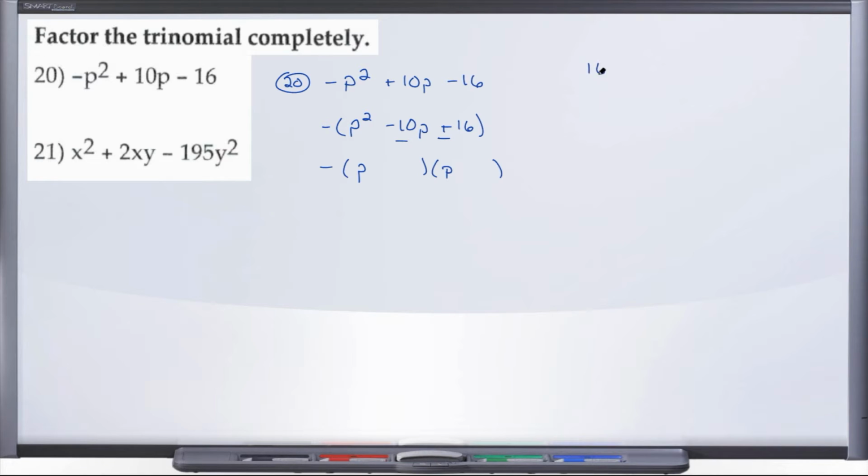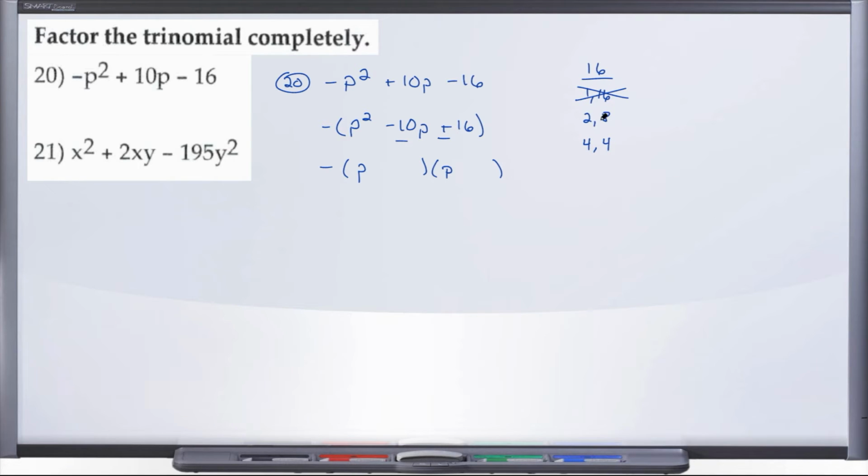All right, well, let's see. What are the factors of 16? Well, we have 1 and 16, 2 and 8, 3 doesn't work. How about 4? 4 times 4, right? And I think that's it. So let's go ahead and take a look. We have 1 and 16. Can we, in some combination, add, because that last sign is a positive, can we add a 1 and a 16 together to get a -10? No, I don't think so.